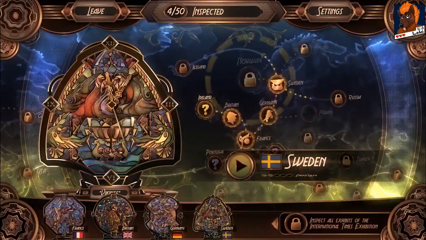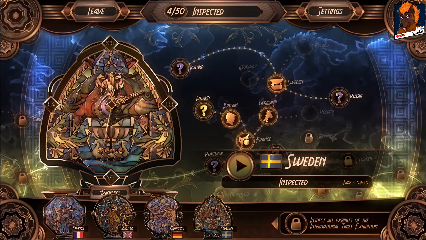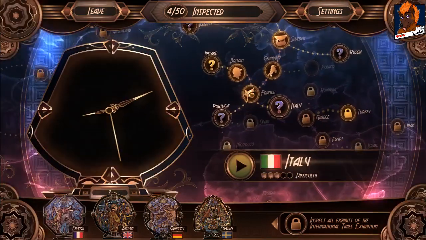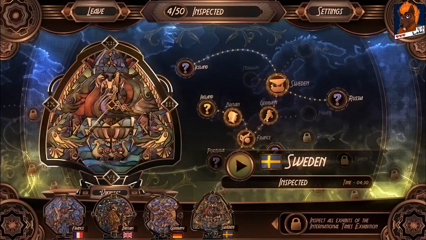That unlocks a little bit more. Ooh, Canada and USA are over there, and Iceland has just become available. Ooh, what's going on? Okay, Italy and Greece and Turkey. Where do you want to go?